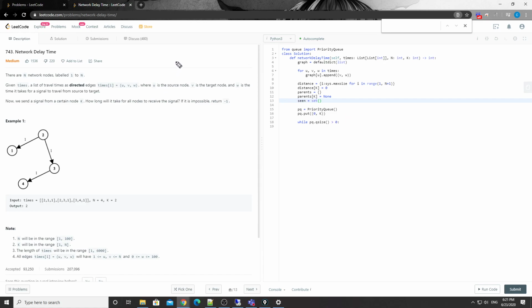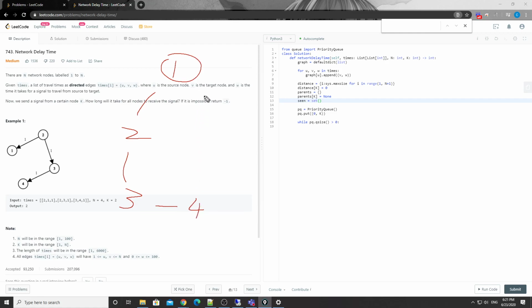Let's say there's node 1, 2, 3, 4, okay, here, and 5. I'm just drawing it randomly. So what does that mean? It means that this 4 could be added to this queue multiple times.